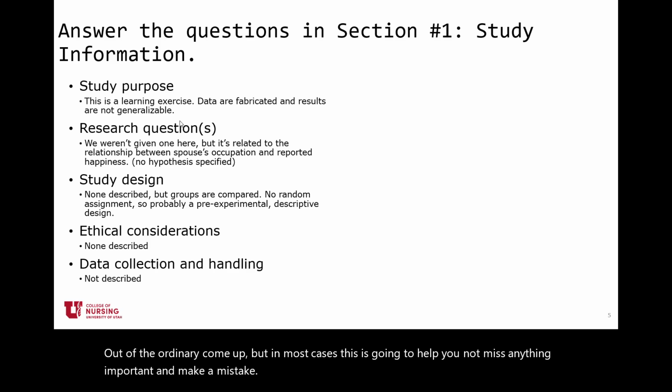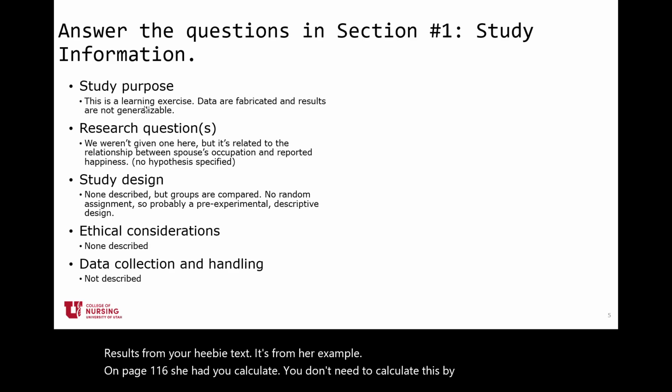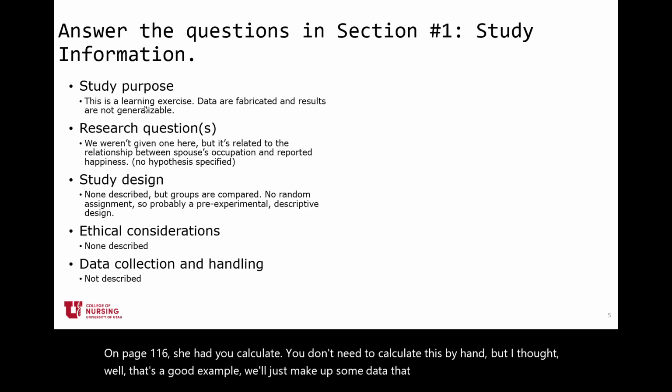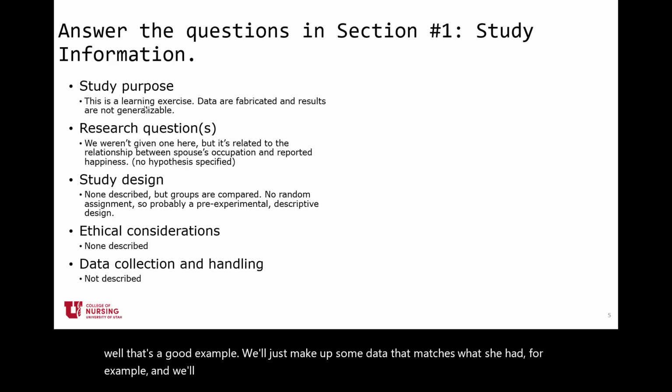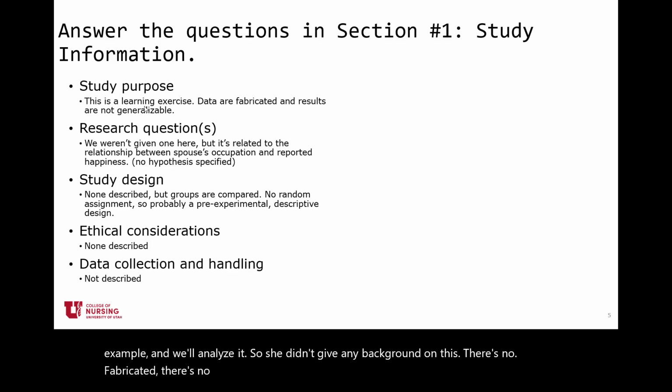So what is the study purpose? This is results from your text. It's from her example on page 116. She had you calculate. You don't need to calculate this by hand, but I thought, well, that's a good example. We'll just make up some data that matches what she had for an example, and we'll analyze it. So she didn't give any background on this. There's no explanation of if this was a study or not.